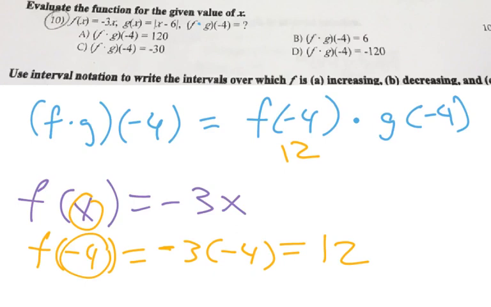Is that cool? Okay. So what I did was, the purple was the function in the beginning that they give you right here. I replaced x with negative 4, so every x became negative 4. And then I solved. Negative 3 times negative 4 is positive 12. So f of negative 4 is just 12. Why did I do it? Because I gave you negative 4 here in the beginning.